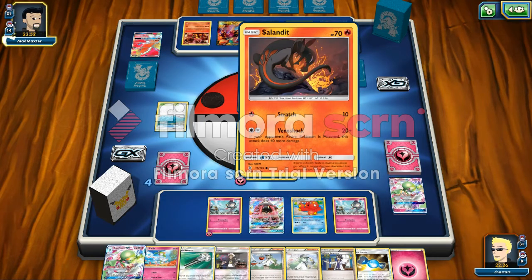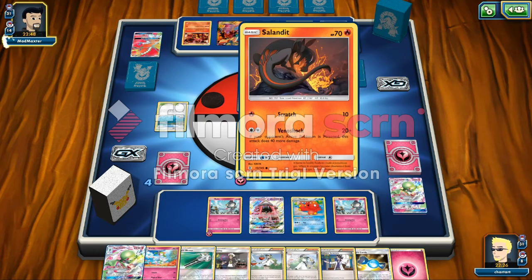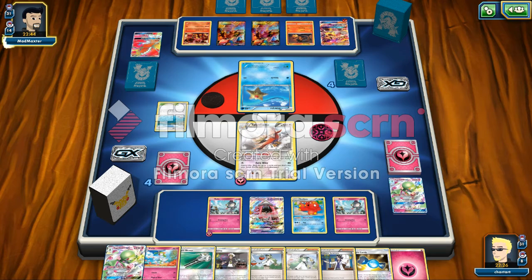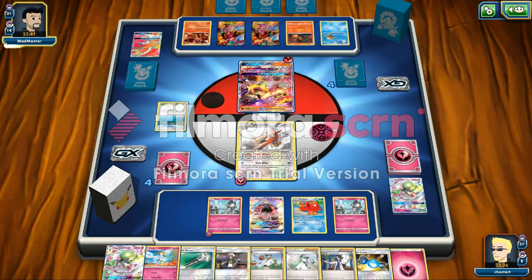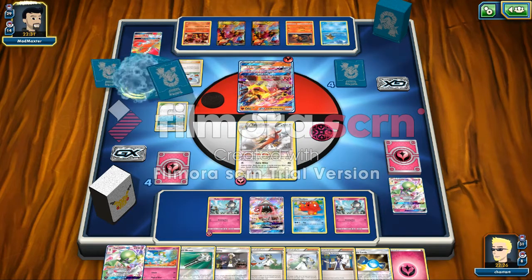I don't understand people playing Salazzle. At least the Sun and Moon base set one in this deck. Make sure you get Poison and Burn, but Poison only does 10. Burn's alright, but... crap, I'm turd. Yep, there goes the end.